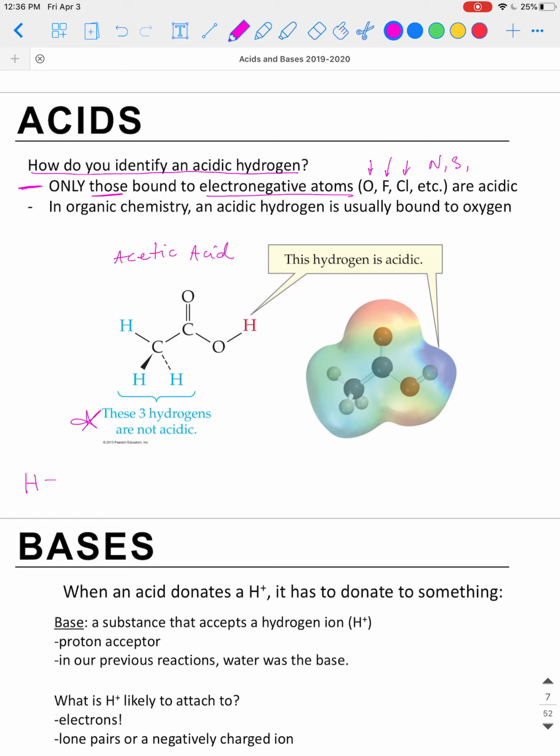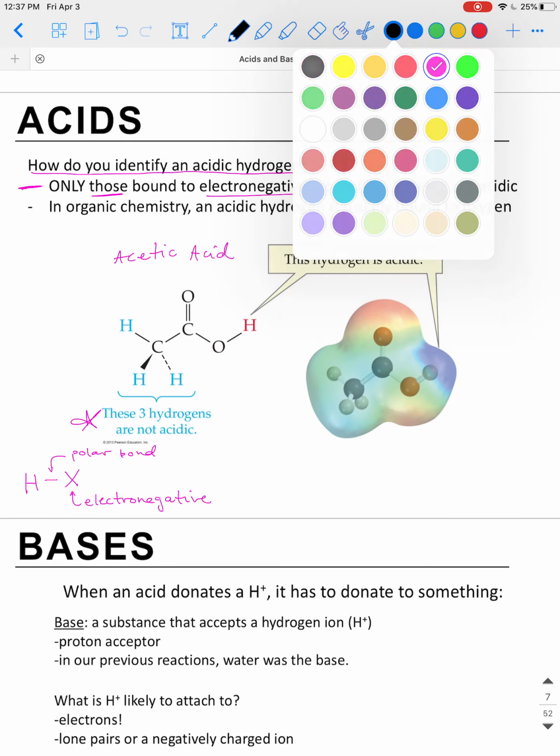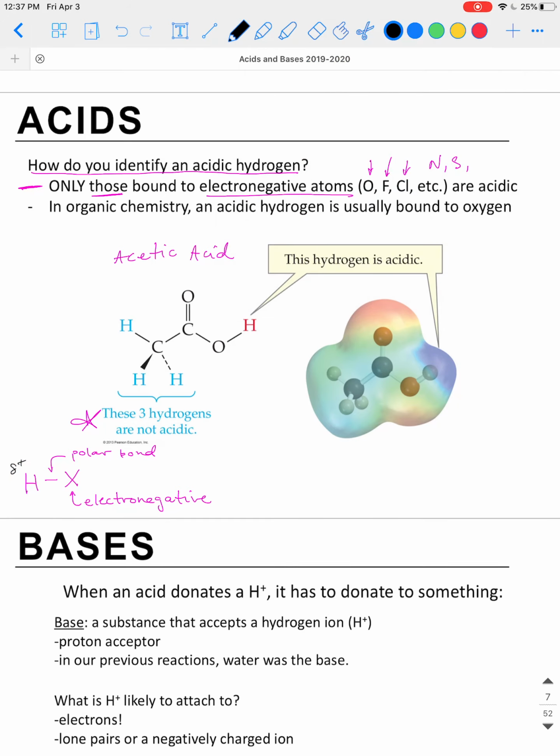And when you have a hydrogen bound to an electronegative atom, so if you have a hydrogen, I'm just going to say X here. And if element X is electronegative, then this bond between H and X is polar. Again, you could go calculate the actual electronegativity difference and make sure it's above 0.5. But when you have a polar bond, then what you end up with is a hydrogen that is positively polarized.